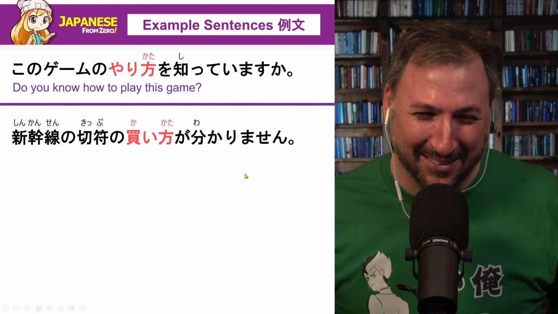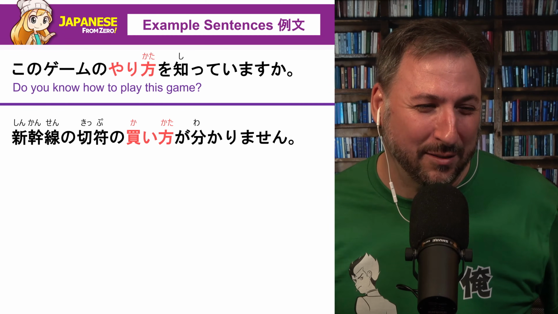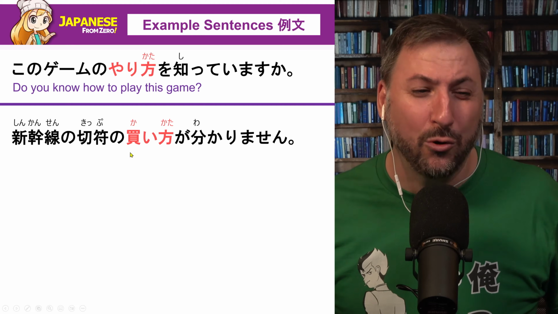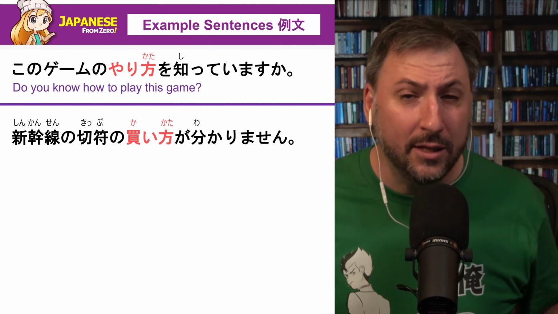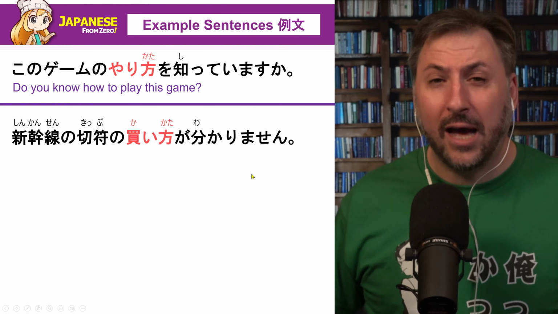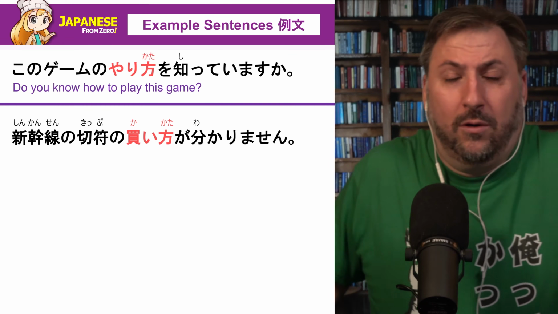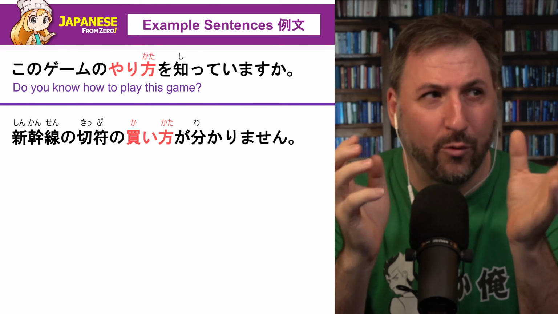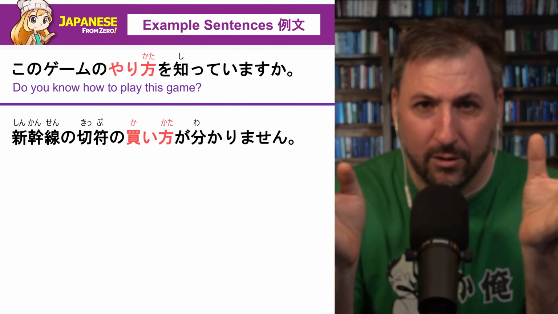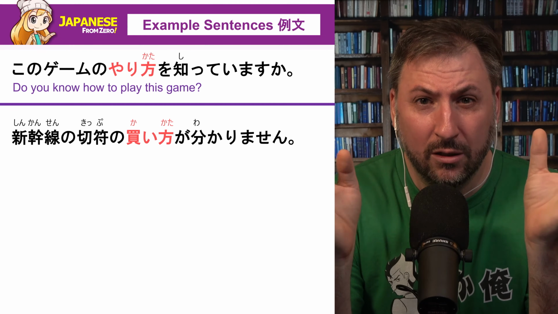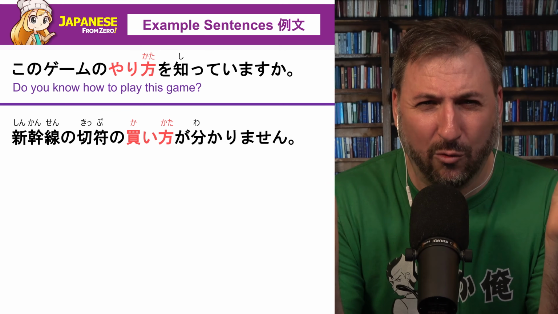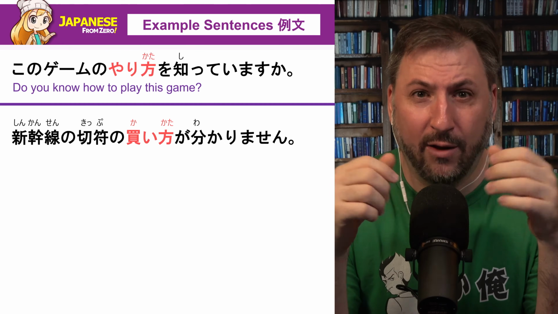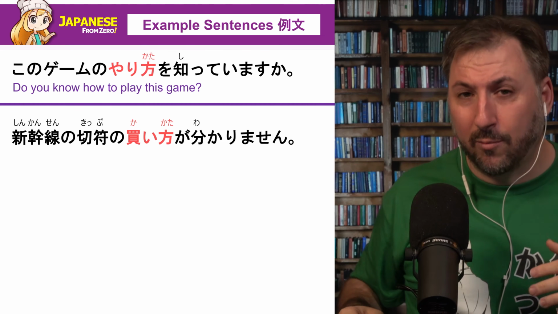新幹線の切符の買い方がわかりません。 Yes. Michael and Mare, or please tell me how to read that name. I don't know how to buy a bullet train ticket. This is very possible to happen to you if you go to Japan. You're like, I don't know. And I'll tell you where you do it. Look for the green window. There's like a Midori no Madoguchi. It says Midori no Madoguchi. I think in English they call it the green window, but it's Midori no Madoguchi in the JR station. Okay. And there's like a line you have to get into and all that stuff.